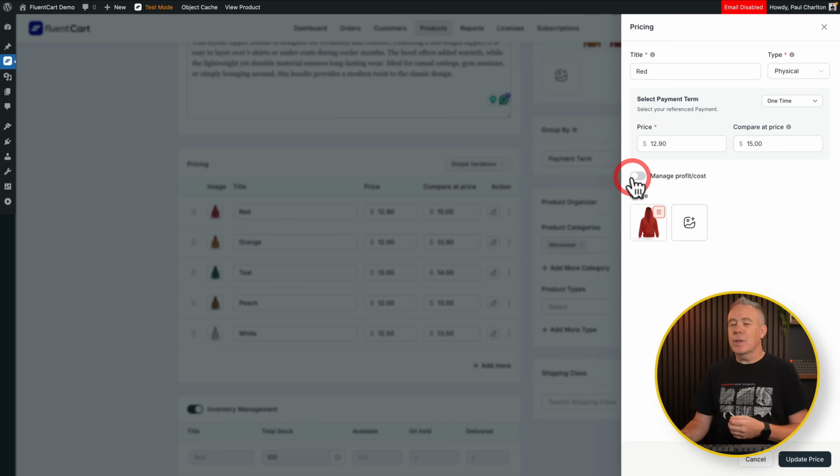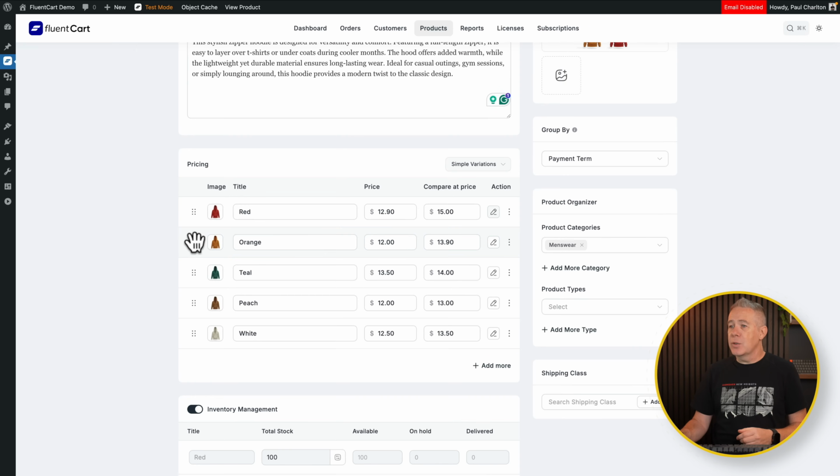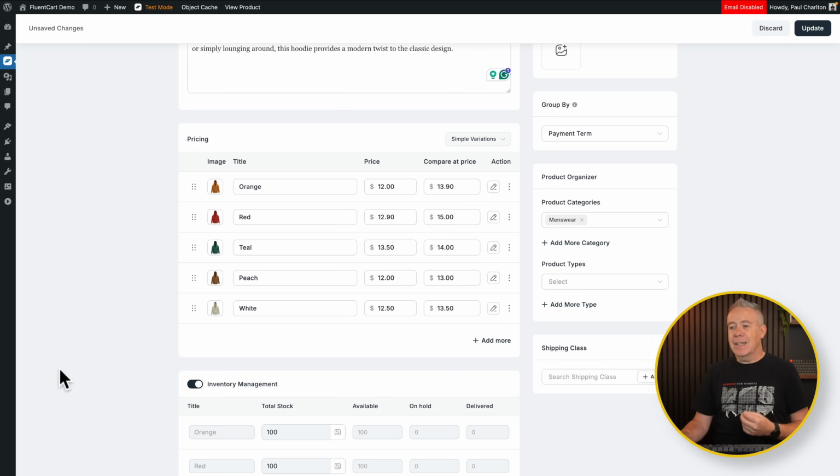Nice to see that you can easily, at a glance, see what kind of profit margins you're making. And if a product goes up or goes down from a manufacturing point of view, you can modify that and you can see the differences take effect immediately. So that's pretty cool. Update your price inside here, make any changes you want. Same with all of these. And you can easily drag and drop to move these around. So all pretty simple and self-explanatory, nice and clean and easy.